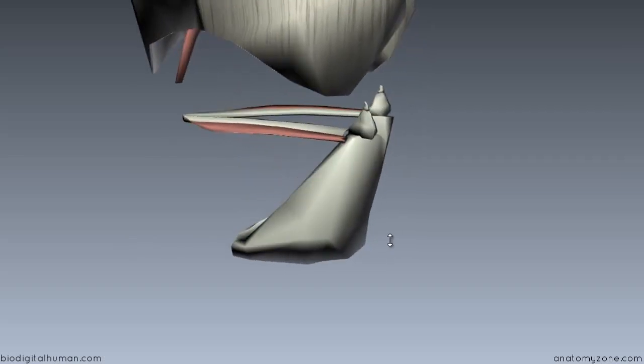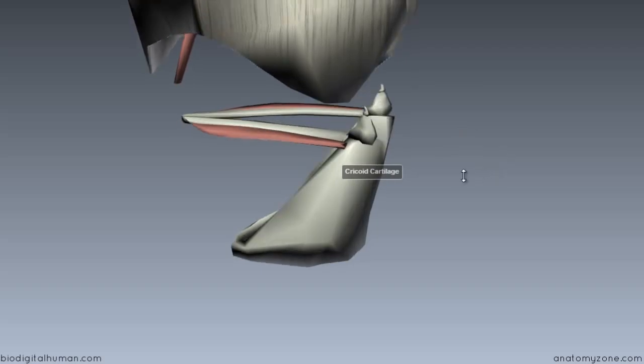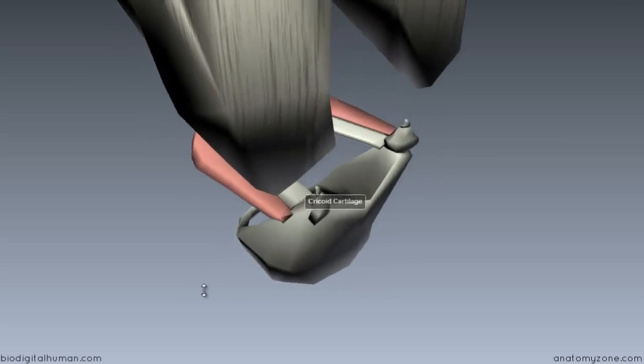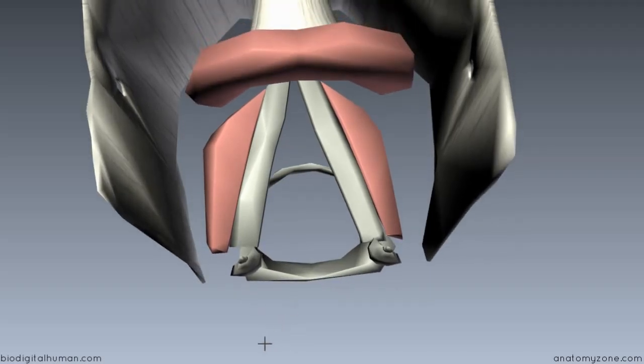The next of the cricoarytenoid muscles is the lateral cricoarytenoid, and this originates on the upper part of the cricoid arch. So it sits laterally on the cricoid cartilage, and it inserts again onto the muscular process. But because of its different origin, it's going to produce a different action on the arytenoid. Because it sits in front of the muscular process, when it contracts, it's going to produce the opposite action to the posterior cricoarytenoid muscle. When the lateral cricoarytenoid muscle contracts, it's going to pull the muscular process this direction. So it's going to internally rotate the arytenoid cartilages, and it's going to close the rima glottidis. This results in adduction of the vocal cords, and it brings the vocal cords together.